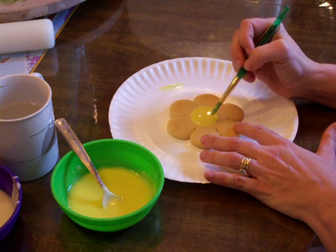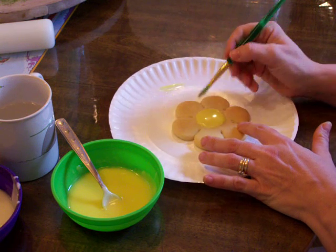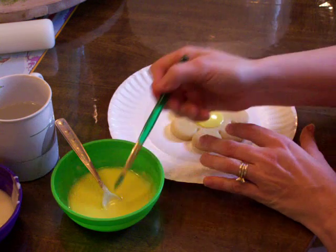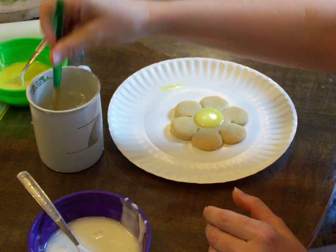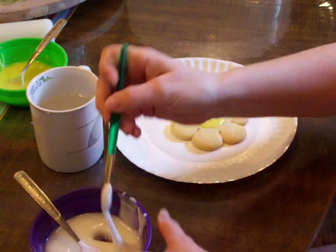So anyway, that's all you do, is you put it on there and you push it around to where you want the yellow to be. Then you would set that aside and let it dry or set for a few minutes. But for the purpose of this video, I'm going to move right on to my white.